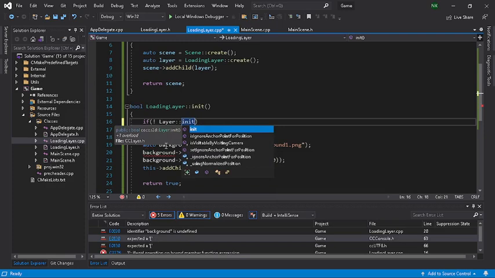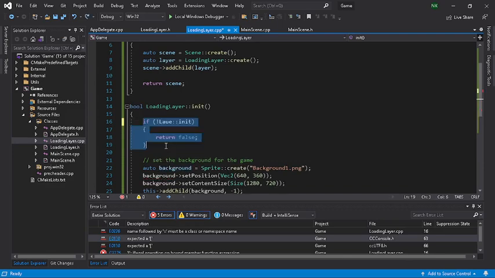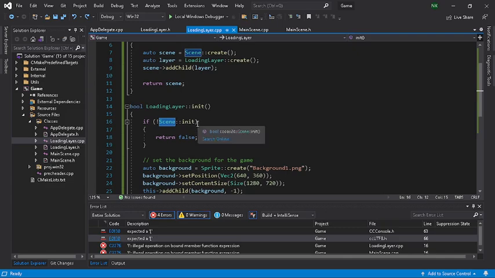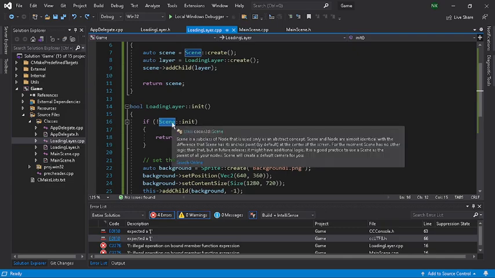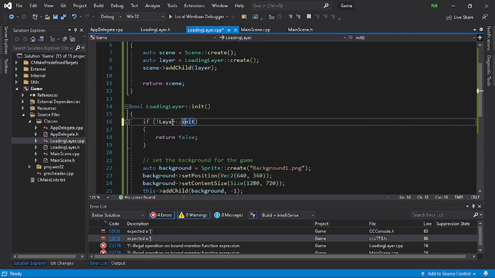Oh, wait, did I forget to do... Oh yeah, look, as you guys can see, I'm missing a function. I forgot the parentheses. Look at this. Oh, I know. If layer, look, I forgot this. So over here, don't forget to add this and then add one more. That's what I'm missing. I fixed it.